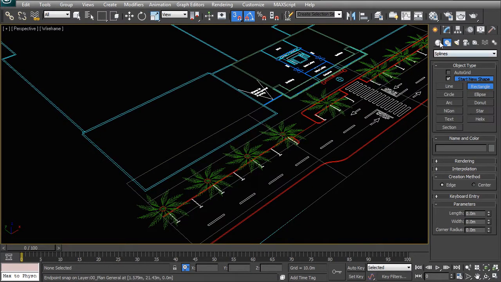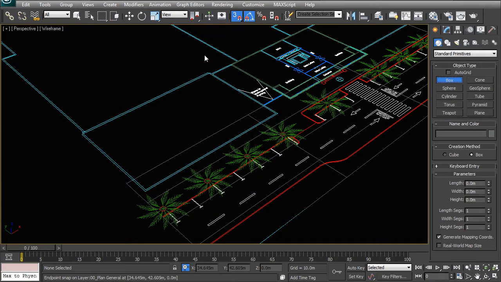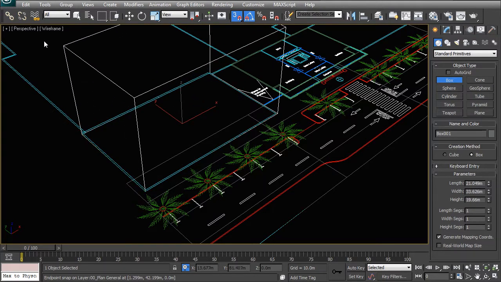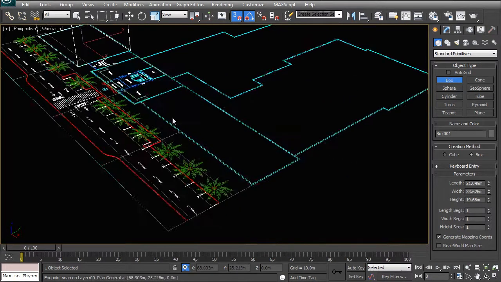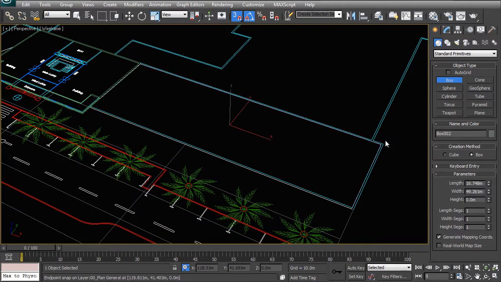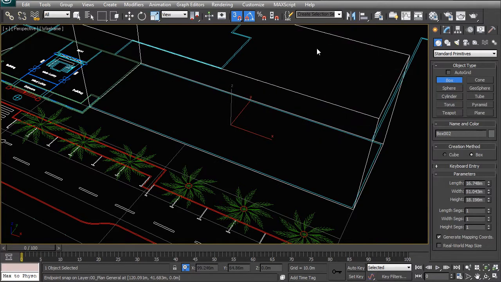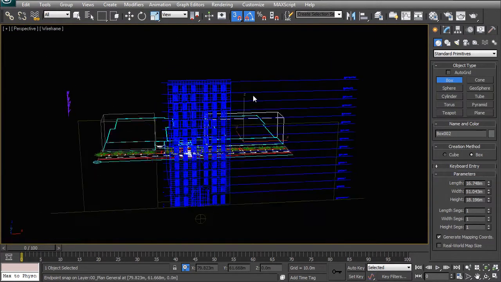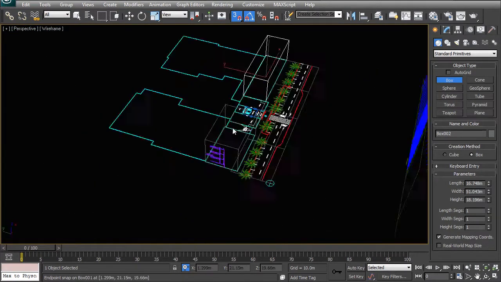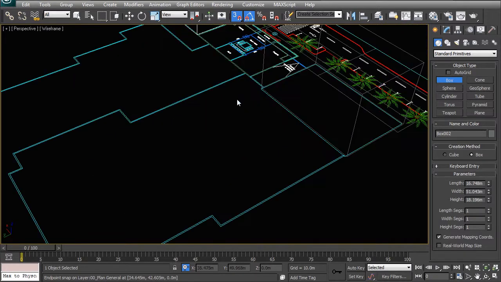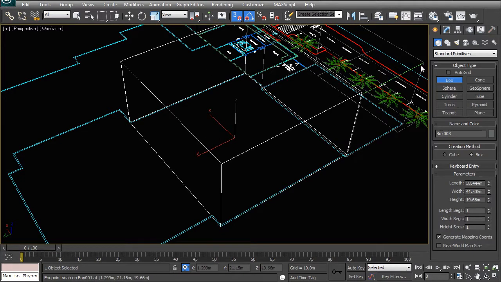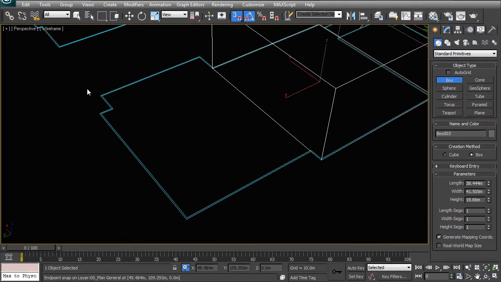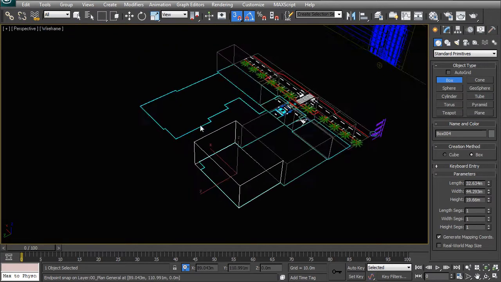And then you can actually use cubes for this. You can use boxes. So let's just go ahead and use the box tool. And we can extrude up a box on this building. And we can do the same thing here. Don't worry too much about the height. We're going to set that up once we are looking at our front elevation. And then for the rest, you can go ahead and do basic blocks for that too. I'm not going to worry too much about these corners. You can do it properly and diligently on your side if you like.